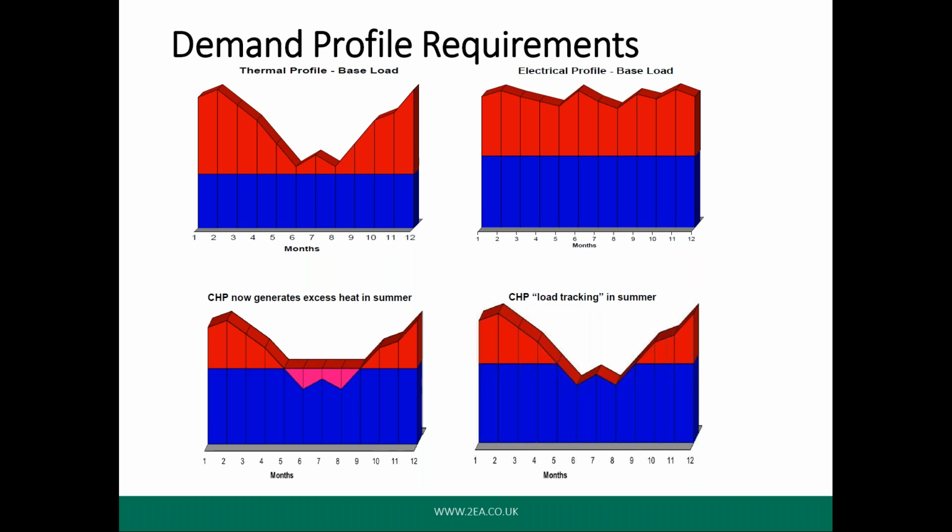The third approach takes advantage of an operational feature in a lot of combined heat and power units known as modulation, load following, or load tracking. The combined heat and power unit in the bottom right graph is sized the same as the previous graph, but instead of maintaining full load output in summer and having to reject heat, it modulates its output to track the thermal demand of the site. This is a sophisticated mode of operation that relies on the combined heat and power unit having a suitable control system, and more importantly, the rate of change of thermal load needs to be compatible with the combined heat and power unit's speed of response.